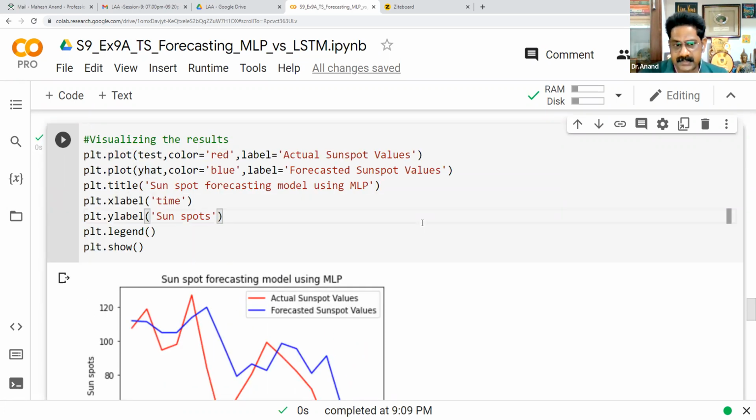Today's agenda is not the complete mathematics of the recurrent neural network. First of all, you should understand the scope of the recurrent neural network model, and in what context it comes into the picture. I have established the context here: the time series dataset. Why do conventional models fail on time series?